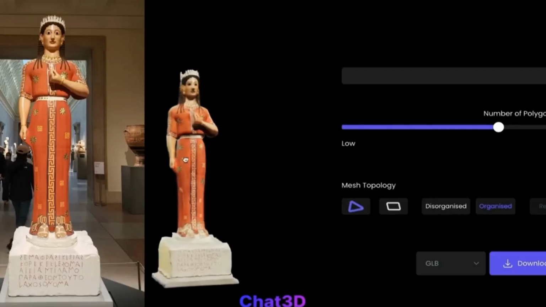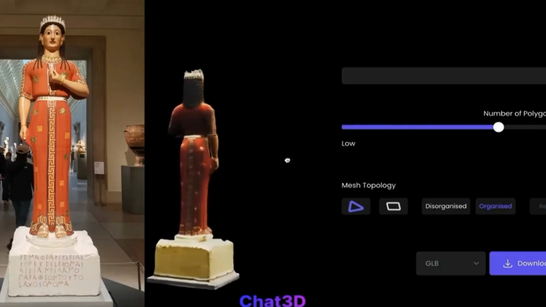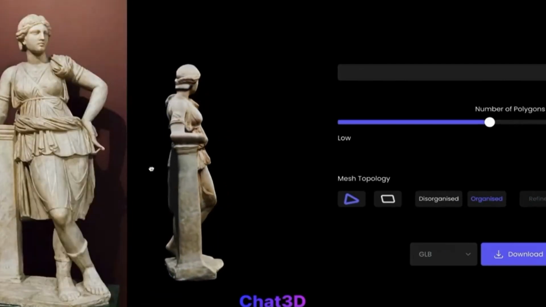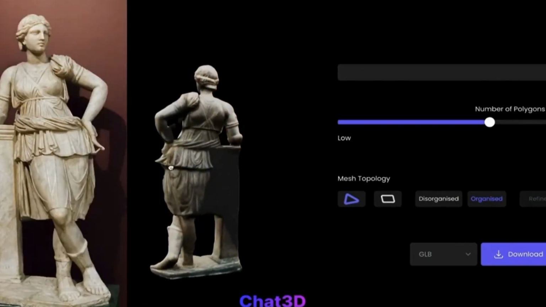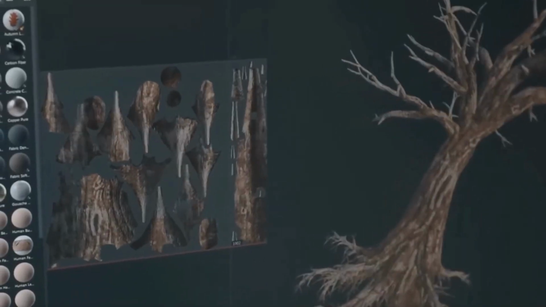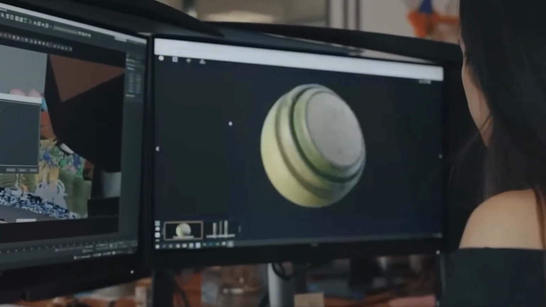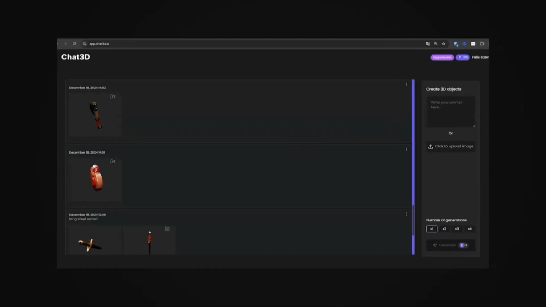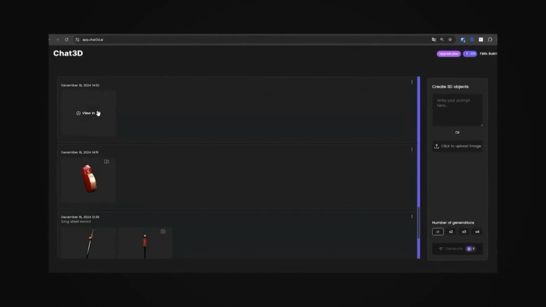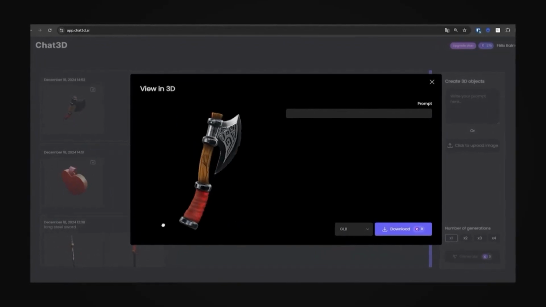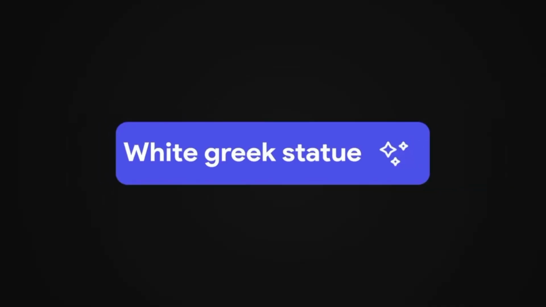Now, if you've ever opened Blender or Maya, you know the pain I'm talking about. Creating 3D models is hard, it's slow, it's technical, and it takes a lot of patience. Even a simple prop like a chair or a rock can take hours to model, unwrap, texture, and light properly. For big studios, that's fine. They have teams of artists, pipelines, budgets, but for indie developers, small studios, or students, it's a huge bottleneck. The creative ideas are there, but the tools get in the way.